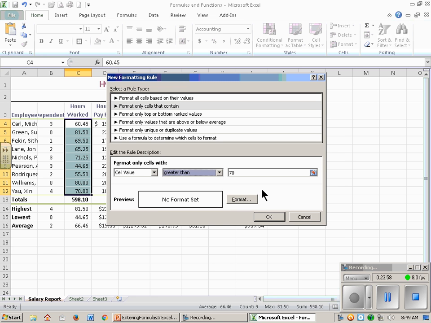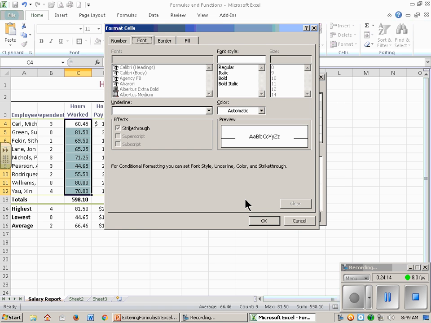Okay, now in your book, turn to page 101. Number 3 at the top says to click the Format button. So let's do that now. Click Format. And then click the Font tab if necessary. Click the color arrow.